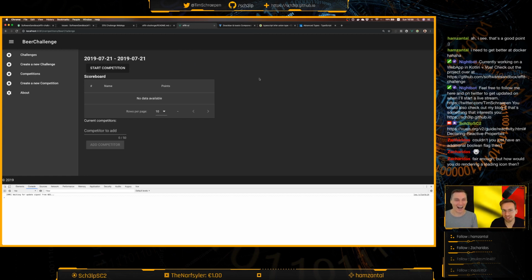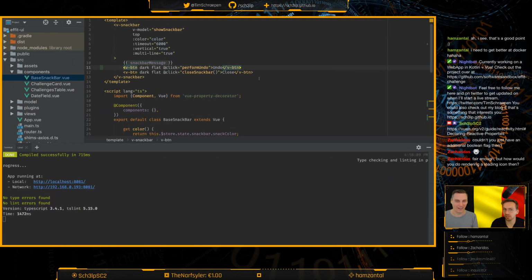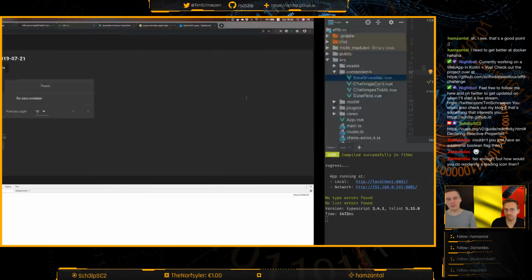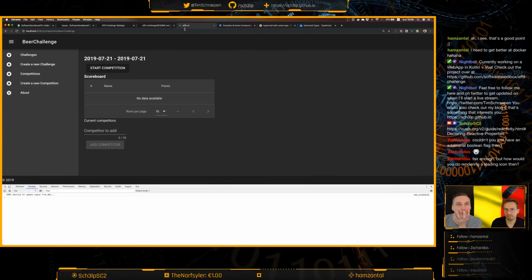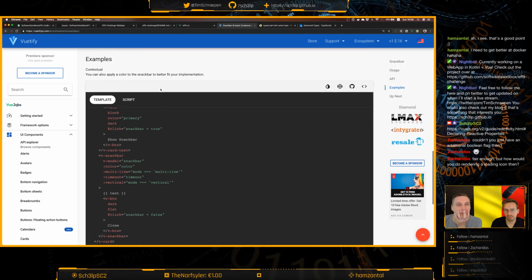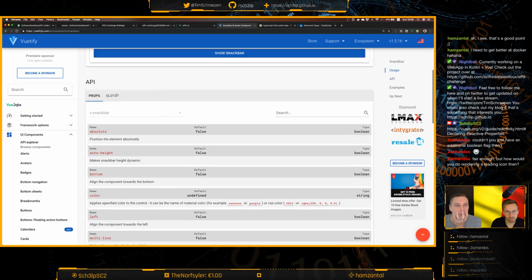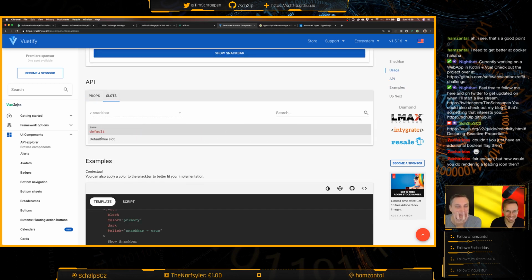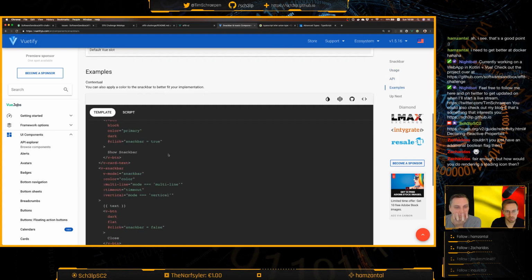Wait, I don't understand why it works, because it has to refresh. Oh no, the refresh is inside the function. Nice. But why didn't it show the close button? I think the slot only accepts one button. Why would it? I want to know if that is the case. That's the only explanation I can find. Show me your slots. Default view slots. Snackbar.